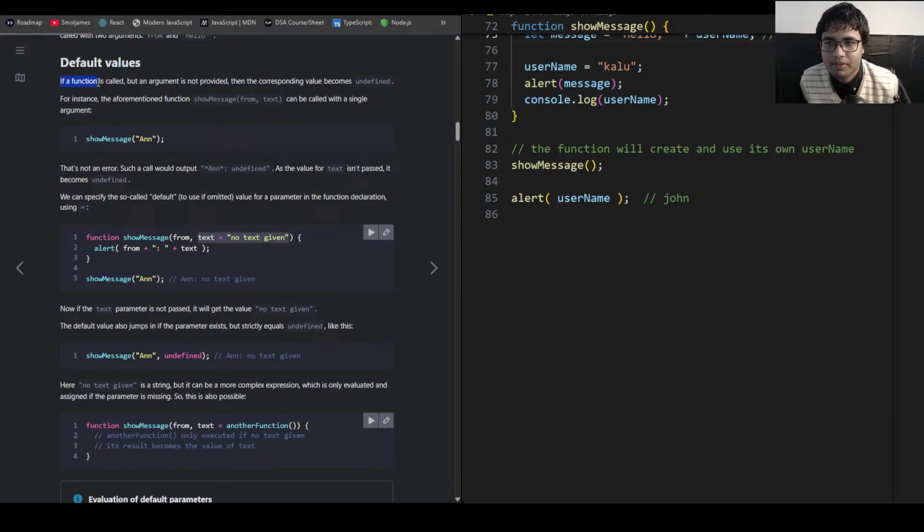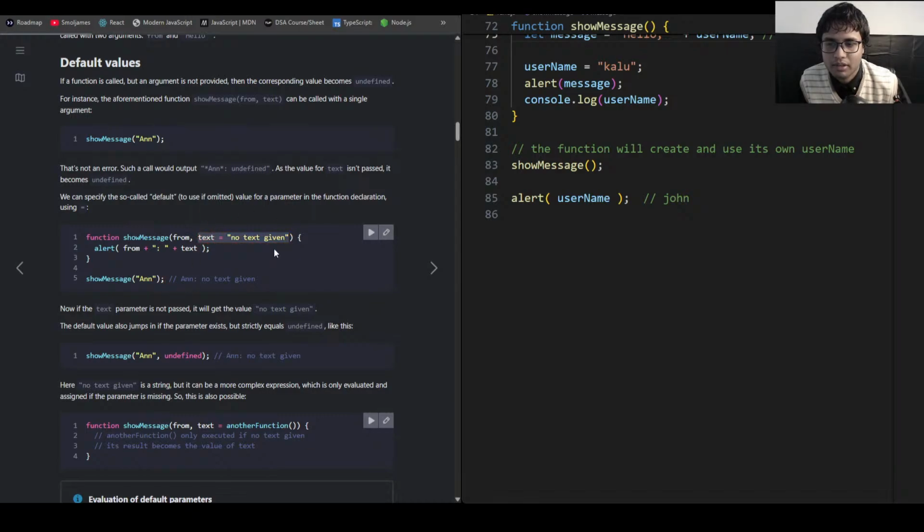Default value. If a function is called, you can set a default value like that. So in case you do not pass the argument for this variable, it's automatically going to set the value of this variable to this string that we have assigned by default.